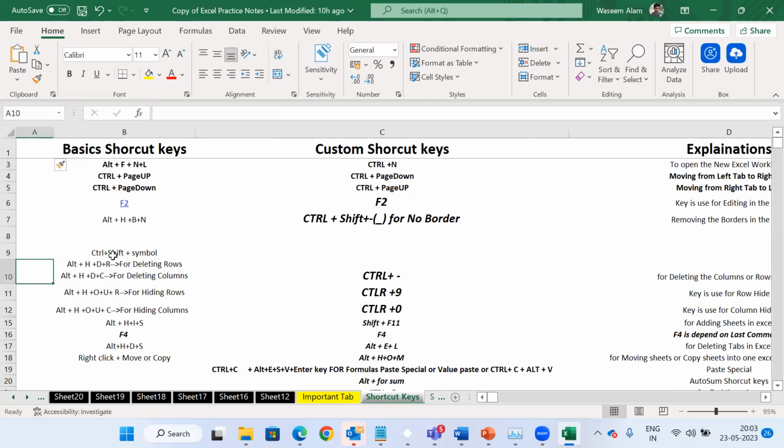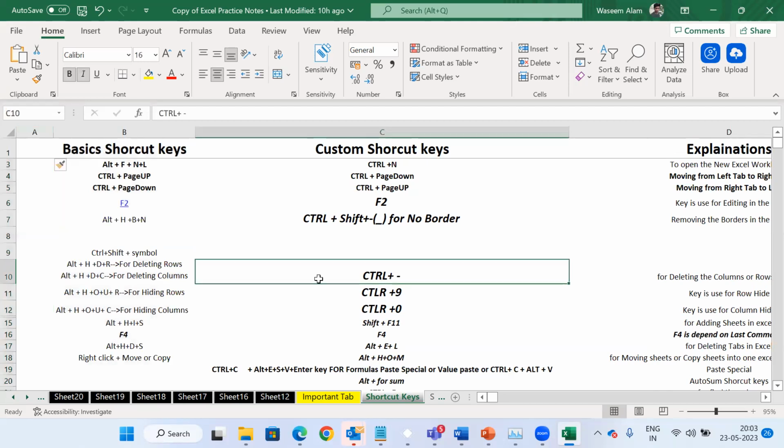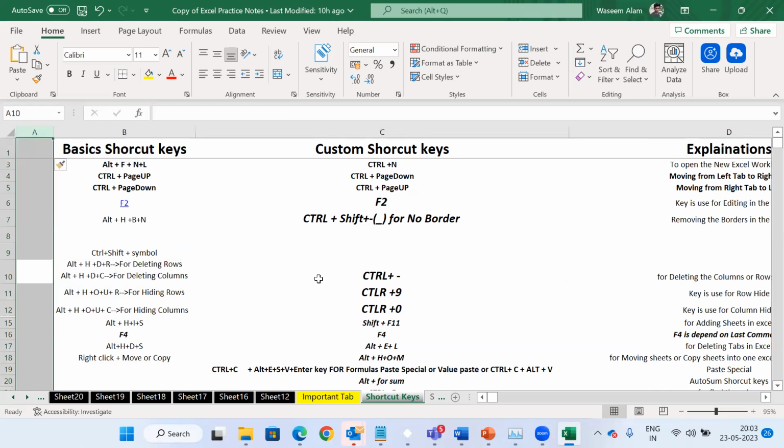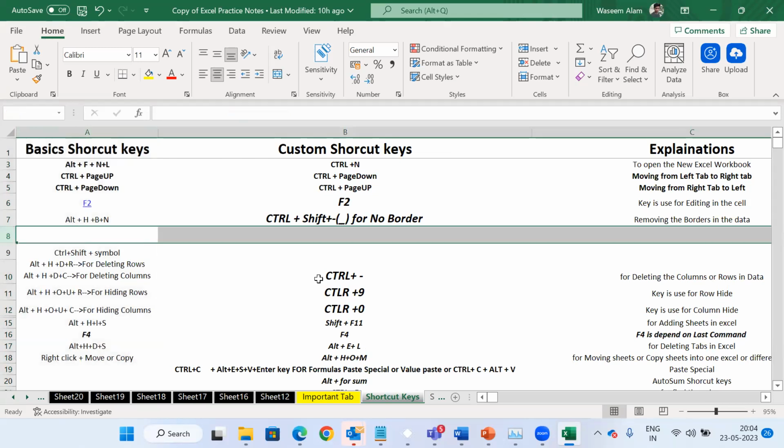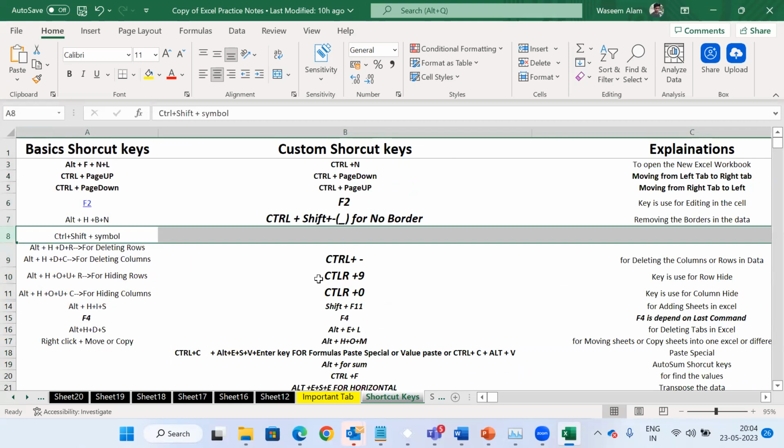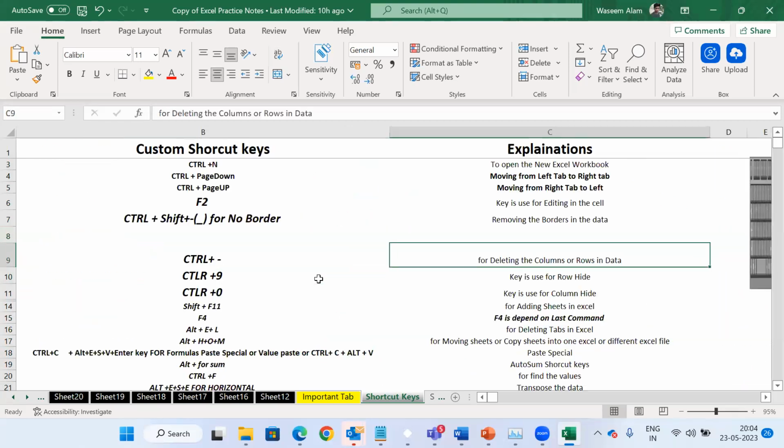Now how to delete? Here is one shortcut command, Control minus, for deleting. Control and minus for deleting the columns, and the same we will use for deleting the row. Understood?